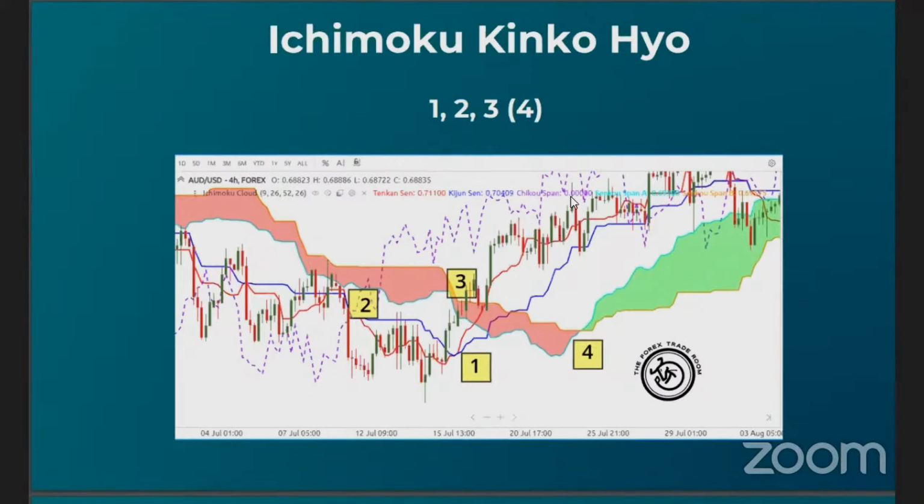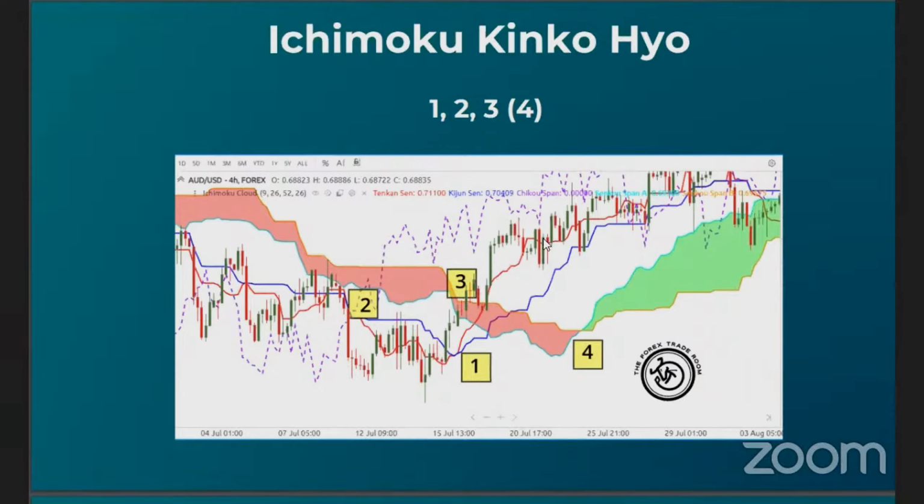Oftentimes price has pushed up a good bit, and you're probably going to be due for a pullback, either back into your Tenkan-sen and your Kijun-sen, or for a deeper correction, and then you can look to buy. So it's kind of like, hey, if you're a trend line trader and you trade trend line breaks and pullbacks, that's the scenario, right? If you're going to add this in there.